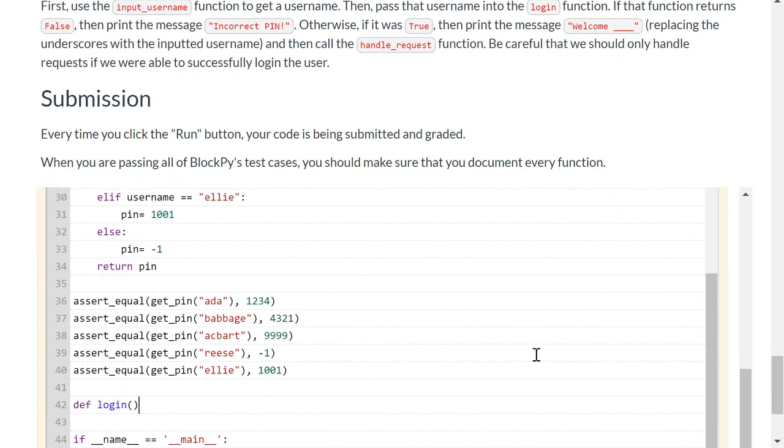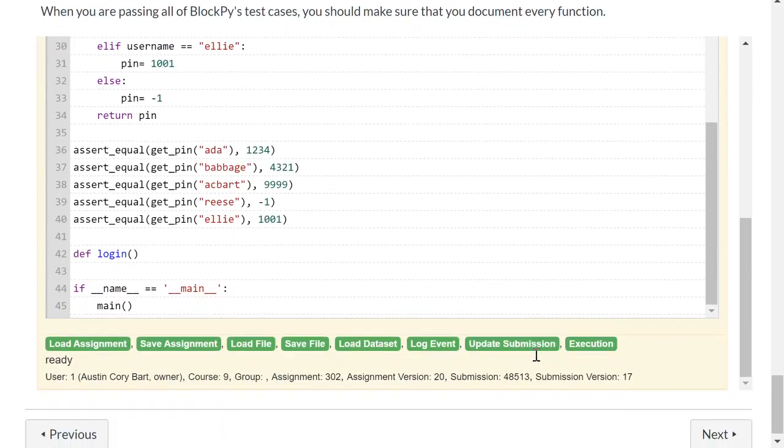So we define the name, login. This one takes a parameter, username, a string, and it produces a bool, right? A Boolean function. We can document our function: it gets the user's pin and checks that it is correct for that username.